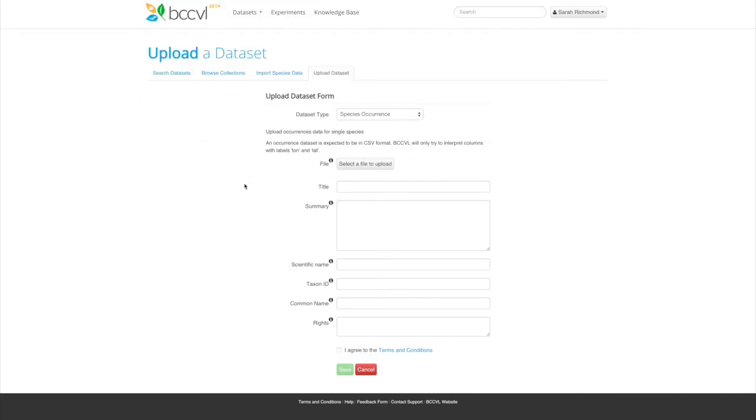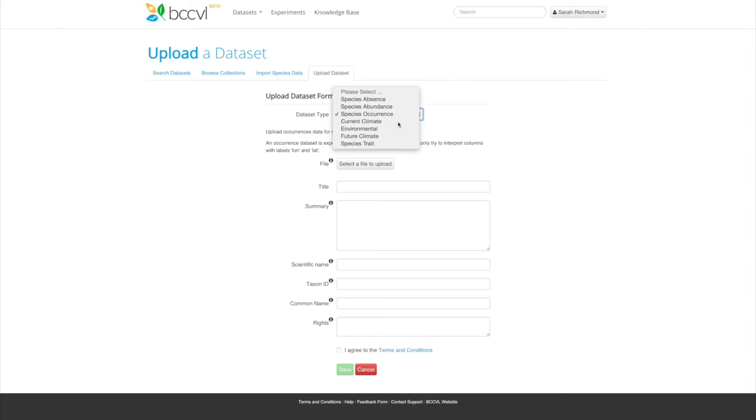It's important to know that occurrence datasets expect your data to be in CSV format, and the BCCVL can only interpret columns that are labelled long and lat. So that's basically just the occurrence point for the species. The more you fill out here, the better for you, but also if you're going to share this dataset with other users, the more information you can pop in there, the better.